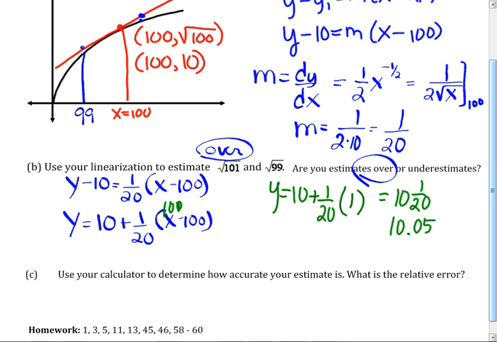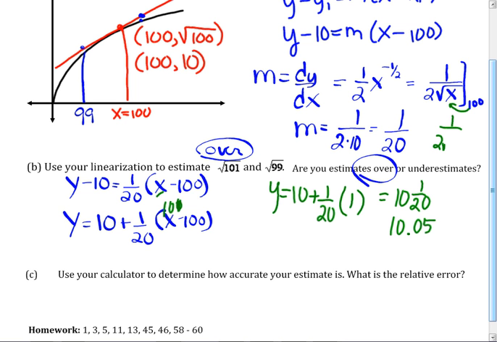Because that didn't change. What's 101 minus 100? But isn't it 1 over 2 the square root of x? Now, yeah, but what's the square root of x? It's the square root of 100. So we don't put 101 in there? I put 101 right in here for x. That's my x coordinate. This is the slope. Yeah, no, I put in 100 because I don't know this. That's the reason why I'm doing it. I don't know the square root of 101.